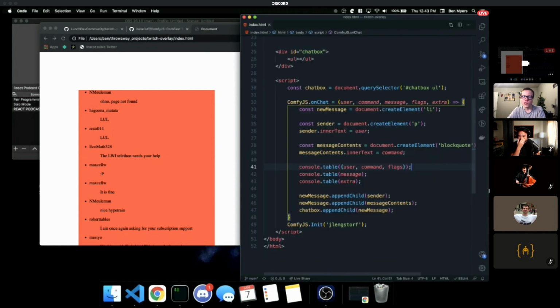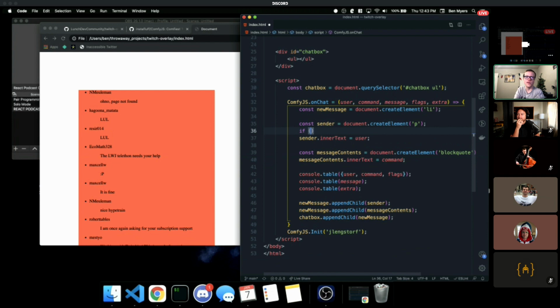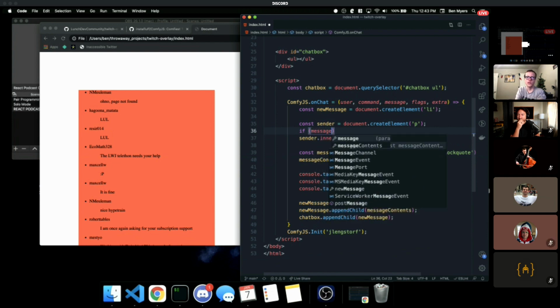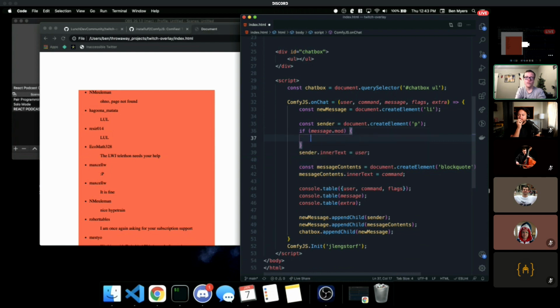So we could say, for instance, if message.mod, then sender.classList.add mod. So we're going to dynamically apply the mod class to any messages that are by moderators.